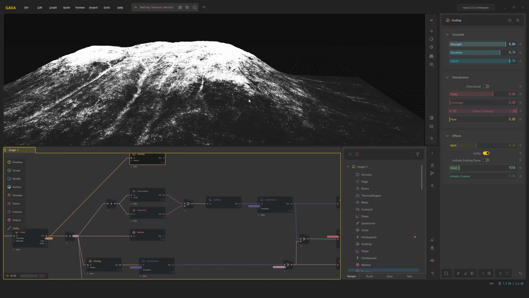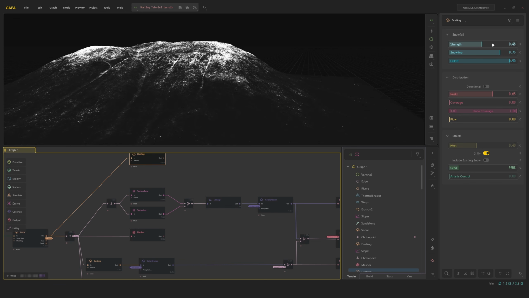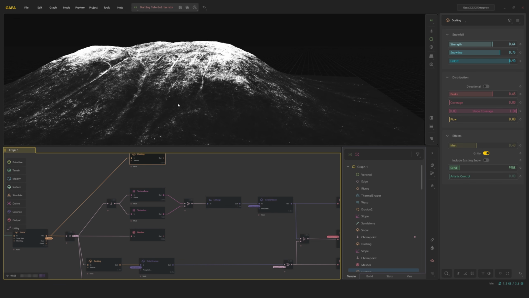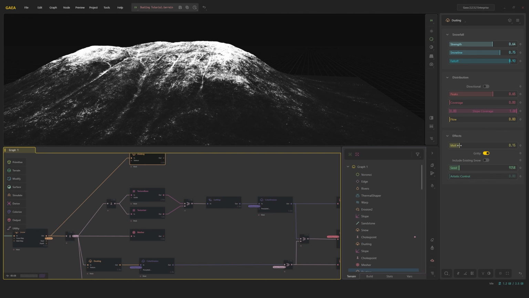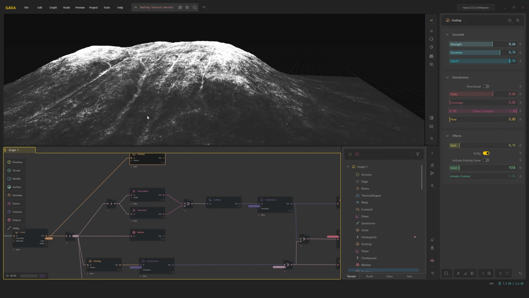Melt works a little bit differently from strength, whereas strength controls the overall density. Melt really dials in the faded areas. So dusting is not just a 1 and 0 value. There's a bit of a fade in between. You'll see this a lot in real life imagery where the snow is not dense enough to completely turn the terrain white. You'll get this grayish looking effect of the dusting laying on top of the terrain. And we can get that by turning down the melt. You'll see a bit of this grayish, half dense area appearing.